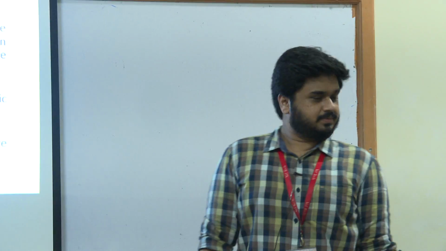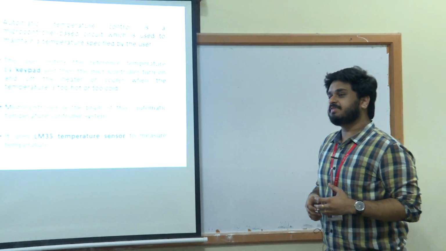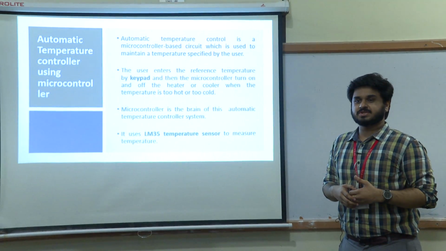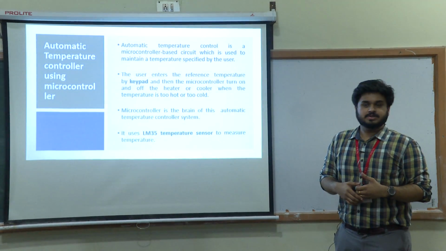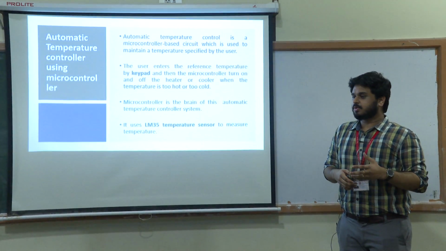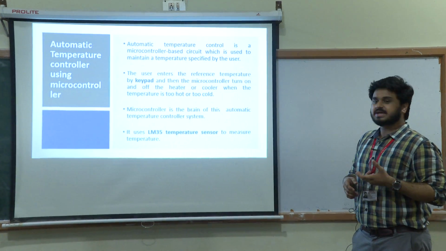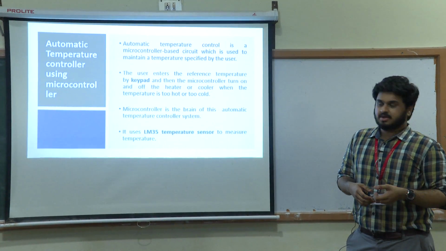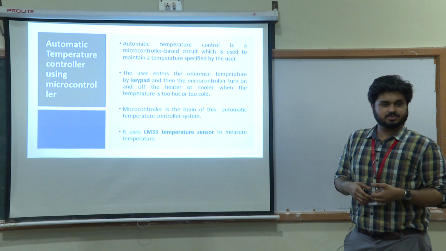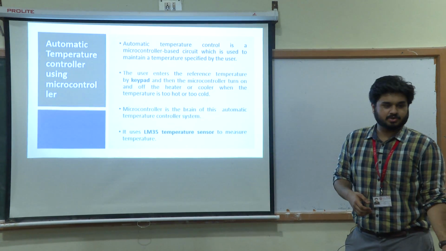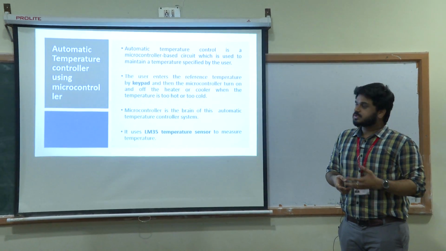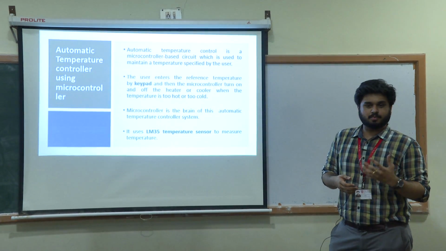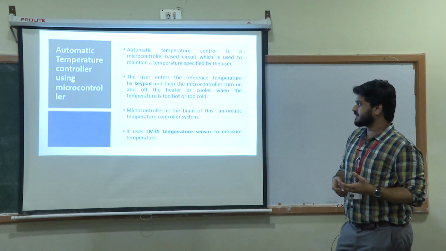Next slide. So basically we are going through temperature control systems daily. The best example is our refrigerator at home. What is the role of a refrigerator? It has to maintain a certain temperature which is set by us. And also we have our air conditioner, which we use in our houses, laboratories and all. We set some temperature like 19 degrees or 20 degrees, and this system continuously works to maintain that temperature. Yes, so this is all understood.